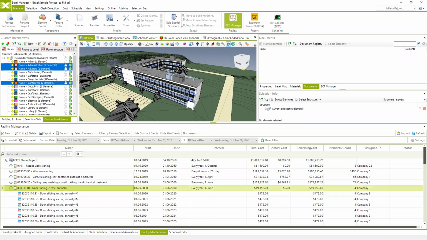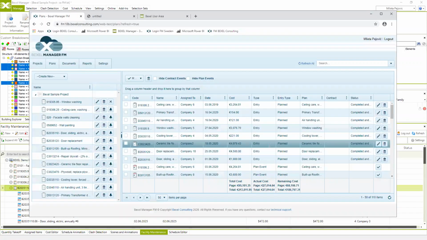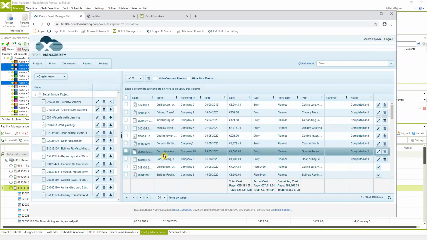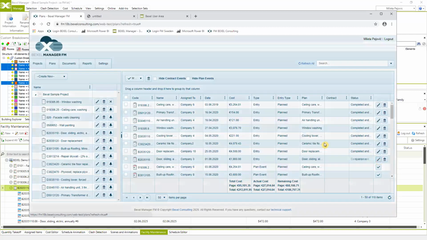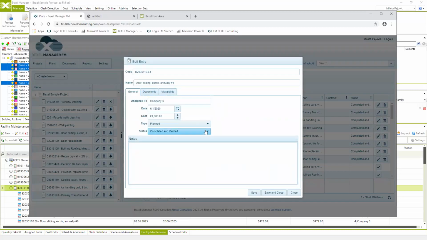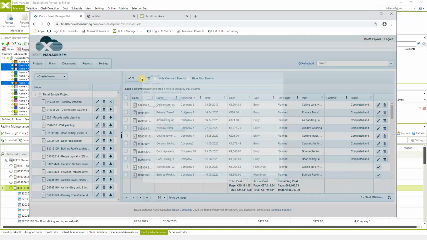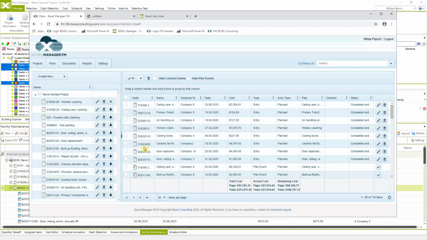Let me just check another activity. Maybe it's not the same code. It's 2035. Planned activities completed, mark as entry, planned and verified, save and close. 2035.